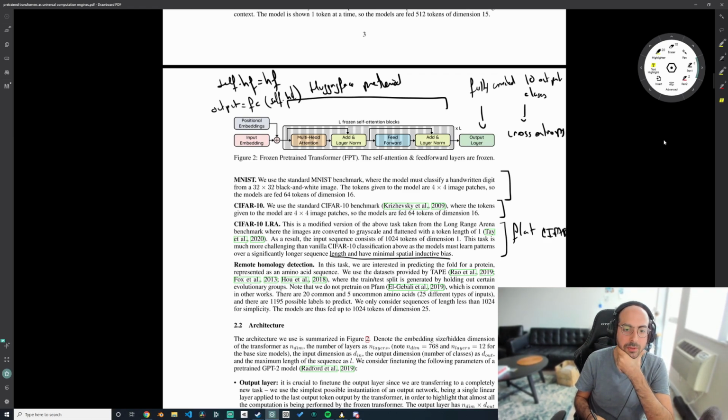Okay, and so the remote homology detection, I have a video just on proteins, but the way to think about it is a protein is really just a sequence, and it's going to have a bunch of amino acids. So think like A, C, T, and stuff. So there's going to be a whole bunch of these. And let's say you want to take the pairwise attention between, let's say, C and everyone else. Then you look at what's the max, and then that max will be where the fold is.